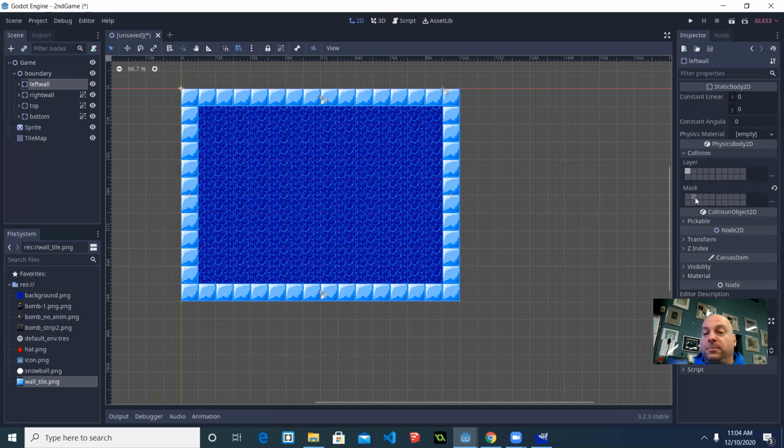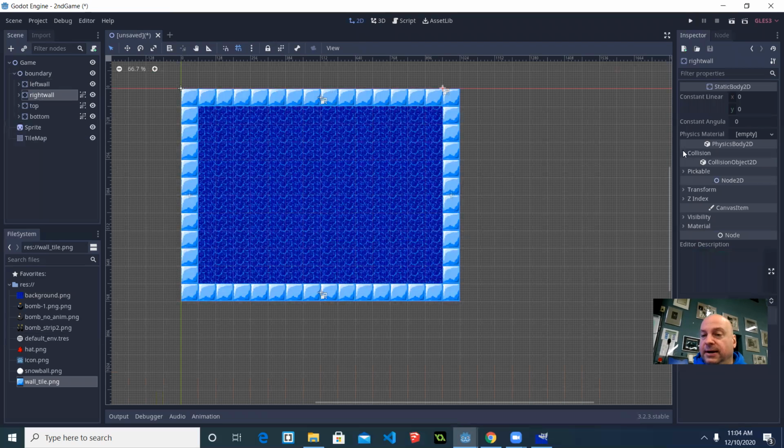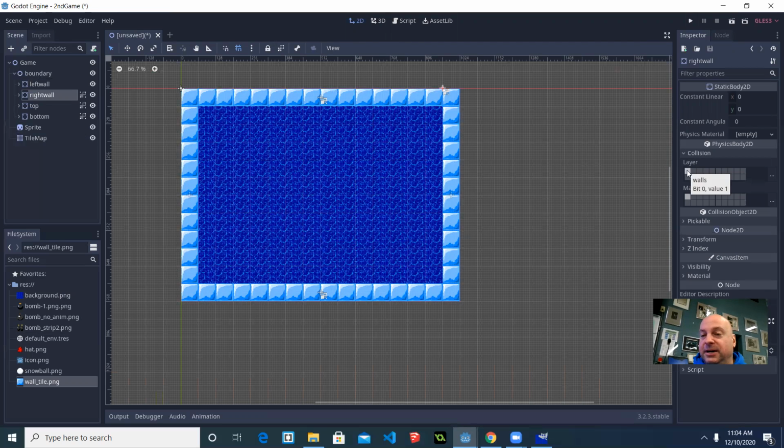So I want my wall to be able to interact with my moving objects. There's no need for a wall to interact with the wall. I could probably leave this selected and nothing bad would happen, but I'm going to just go through. I should have done this before I copied it, but it's not going to take me very long. So disable the mask and enable moving objects.